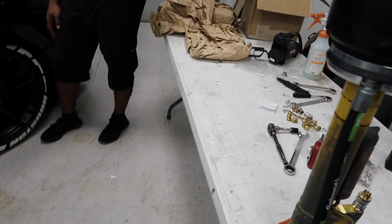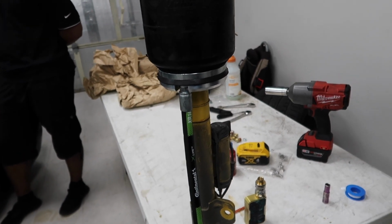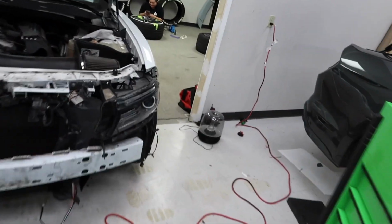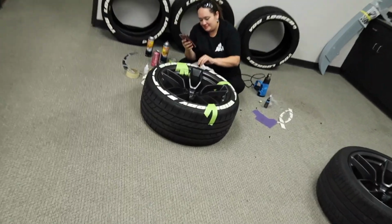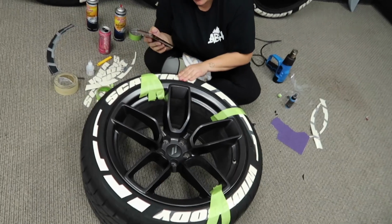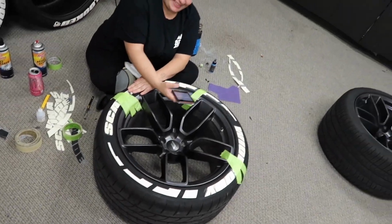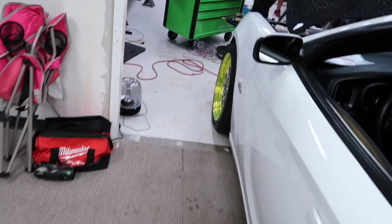Damn, this battery about to die too. I just heard this, cameraman. Y'all, I forgot about poor little Chris over here. She behind the shop, behind the works. Hey man, tire stickers, they take some work. Oh, here come the giggles. She shot one. One. She said, "Oh, you recording?"